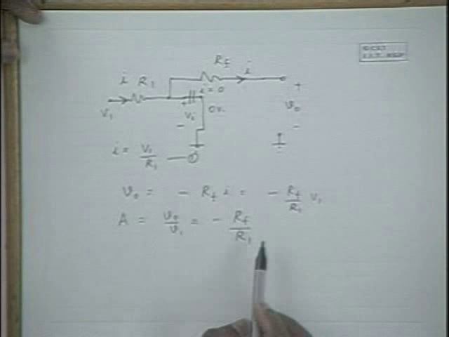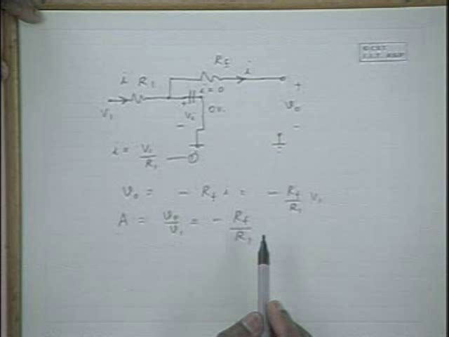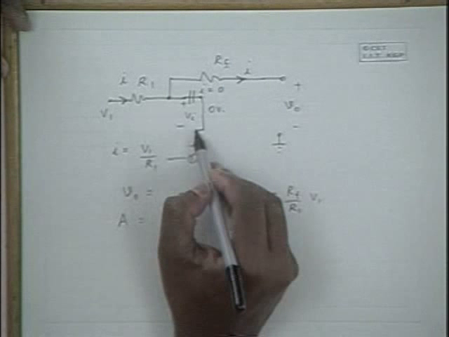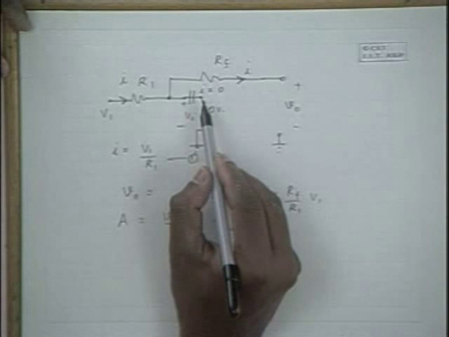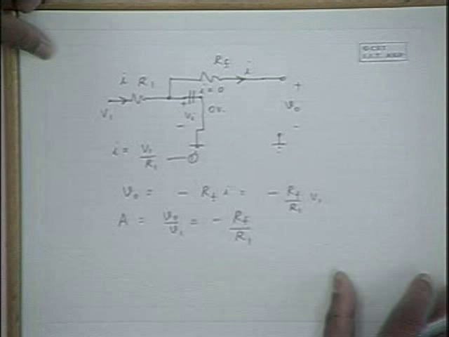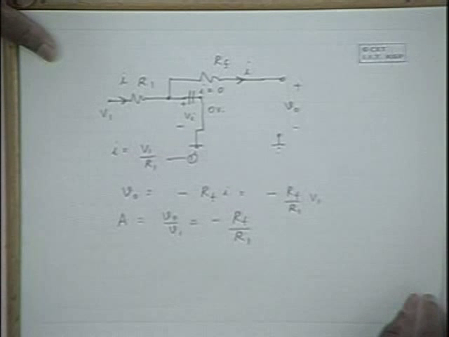So using the virtual ground concept, we can analyze the circuit in a much simpler way. And please note that we can take the voltage as 0 when the other side voltage is 0, but the current drawn is also 0. Any questions on the concept of virtual ground and the inverting amplifier? Questions?